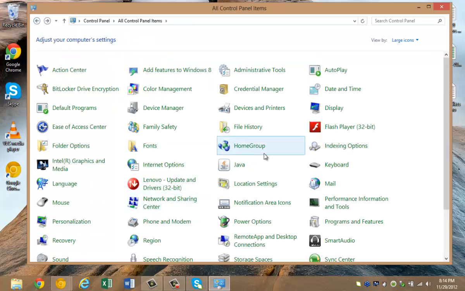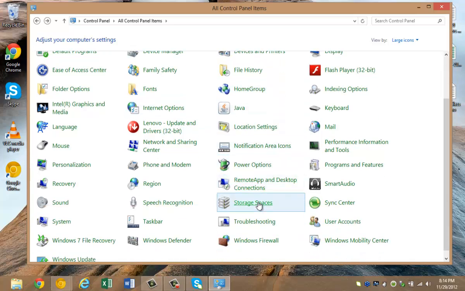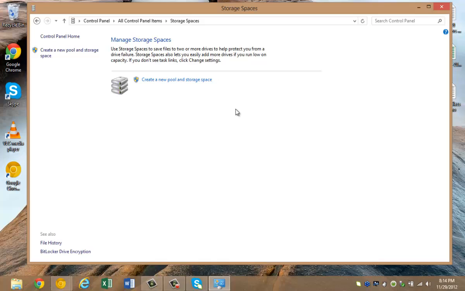The next one I wanted to show off is called Storage Spaces, and this is also a brand new feature within Windows 8. Storage Spaces is really neat because it allows you to take, for example, multiple flash drives, plug 2 flash drives into your computer, and make that one big hard drive for yourself. So instead of 2 separate small flash drives, they'd be considered one large flash drive. Or any combination, a flash drive and an external hard drive. Any combination of external storage devices that you can plug into your computer is potentially capable of working with the Storage Spaces feature.